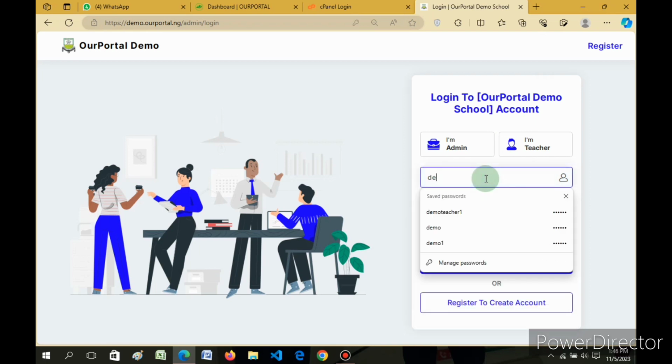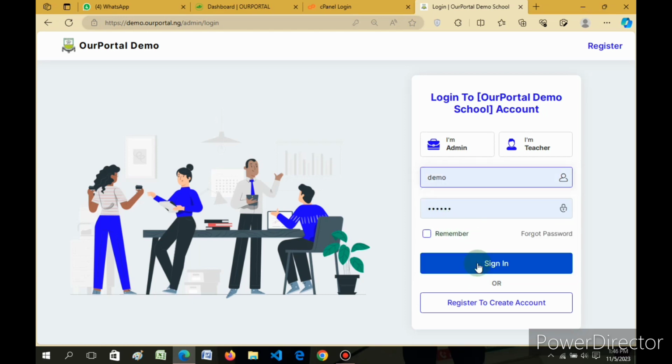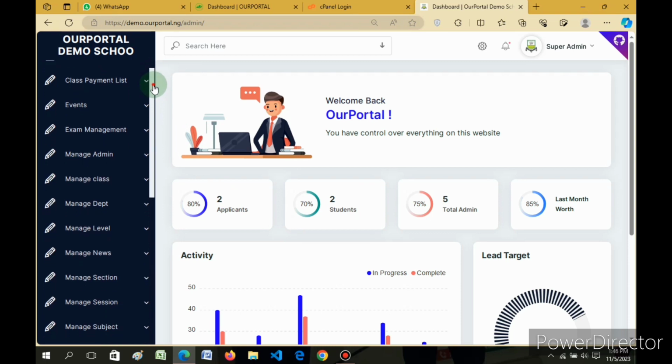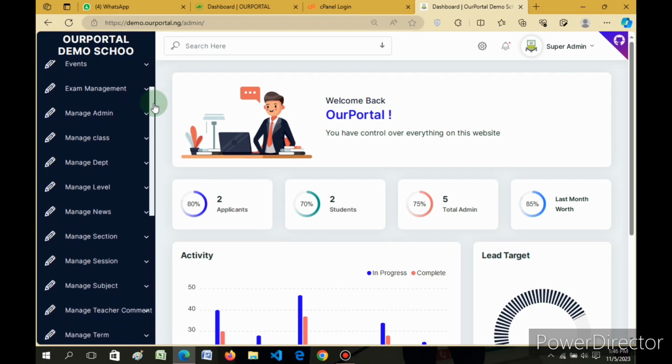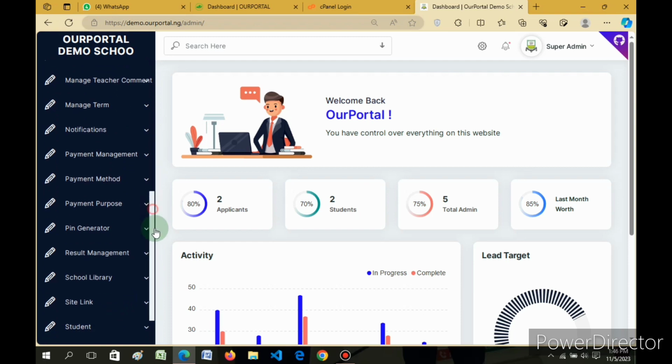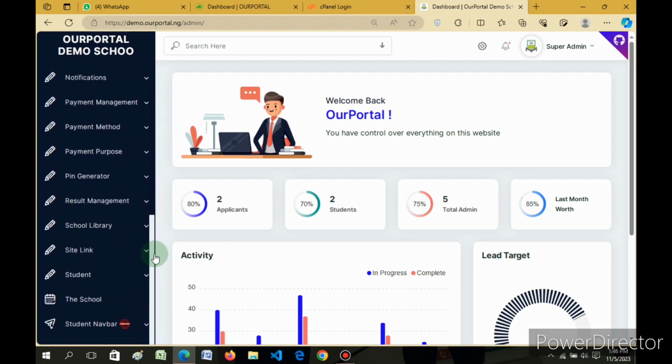So I want to log in back as an admin now, to activate those privileges for the teachers to be able to upload student results, manage exam, set questions, hard exam question, hard test question, and of course edit student report. So it depends on what your school wants to give to the teachers as an access. Do you want the teachers to be able to edit results, upload, or set exam and all that?